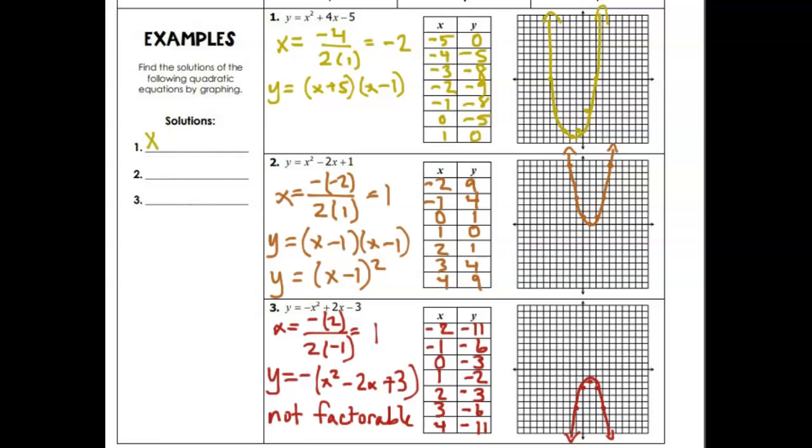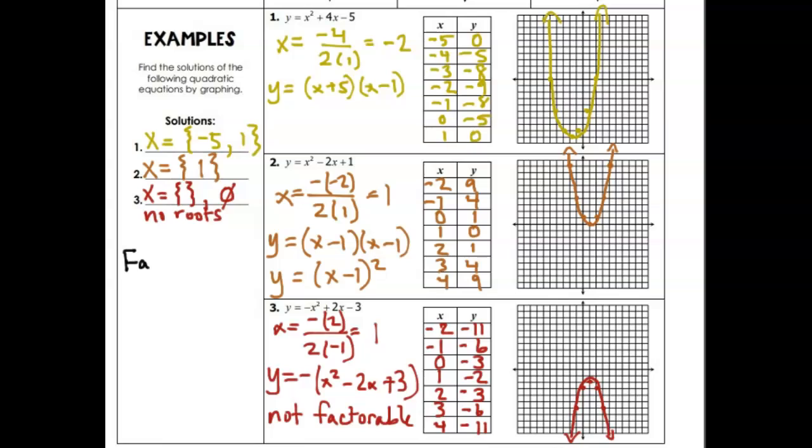When we look at the solutions for example 1, remember we said that it crossed the x-axis at -5 and 1, and we'll use the brace symbols to indicate that these are two separate solutions. You could write it as x equals -5 and x equals 1, and for the second one it's just 1. For the no solution, you can either leave it blank, or you can use the symbol for an empty set, or you can just write no roots.